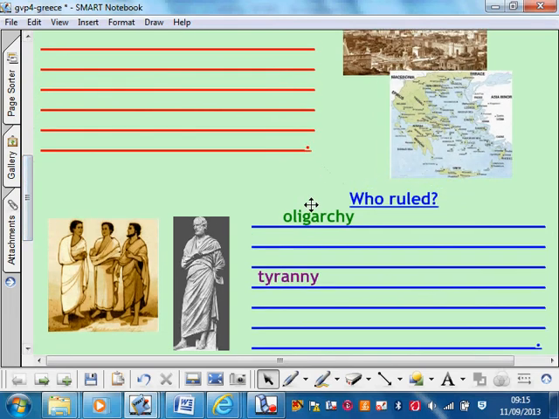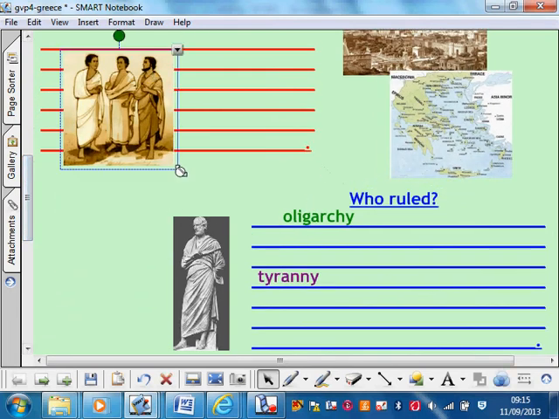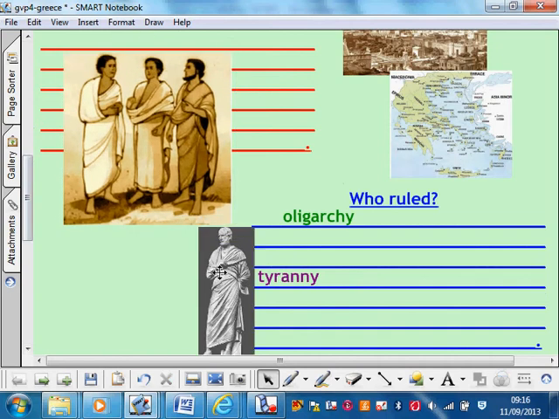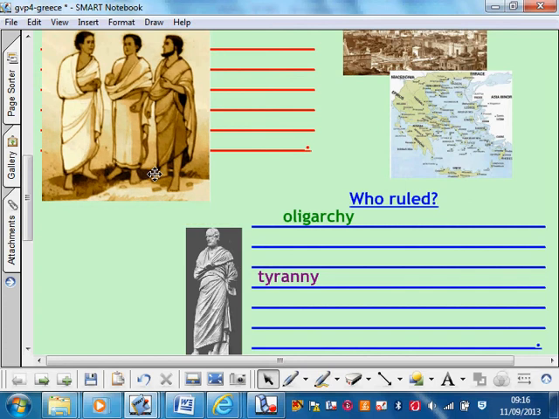So who rules? Well, in most of them, it's what's called an oligarchy. The very rich men, and it's always men, who own the land, the rich landowners, they tend to get together and run things. That's where these strange garments come from in history. You wear this stupid clothing because you're showing to people, I don't work. Therefore, I can afford to wear something really impractical and stupid. So oligarchies were groups of rich and powerful families who got together to run most of the cities at first.